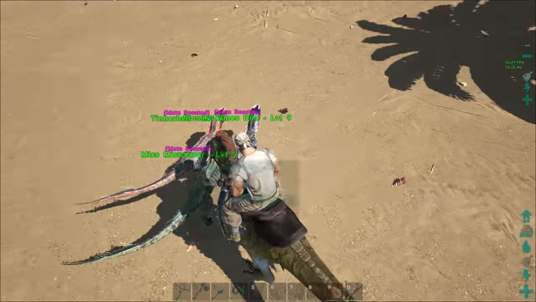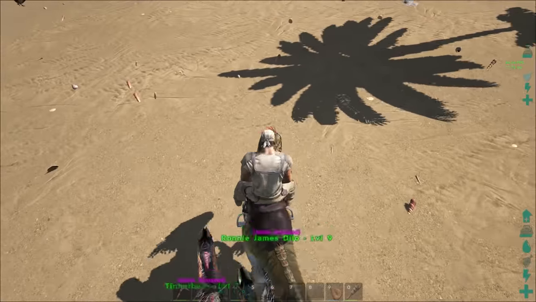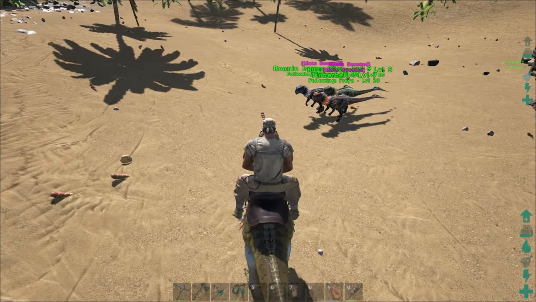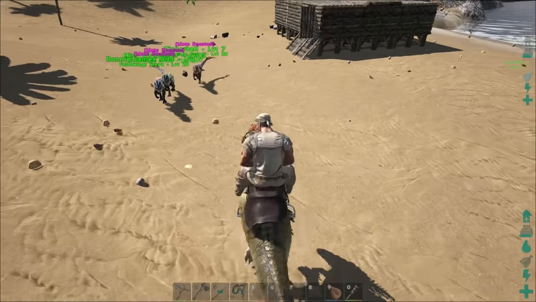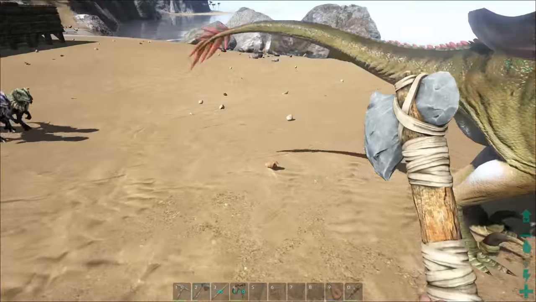Am I not targeting any of you? Can I hit Tinkerbell from here? I sure can't. I'm trying to target them so I can get them to follow me while I'm on... Aha, there we go. I think that did it. Did that do it? There we go. They're all following Freya now. I don't know if that's a good decision. I'm just going to have to run with that, though.